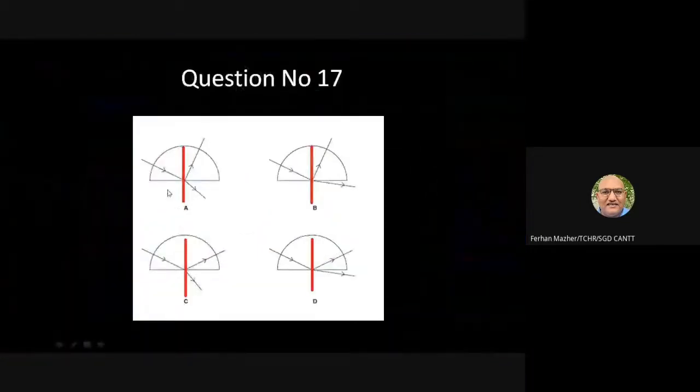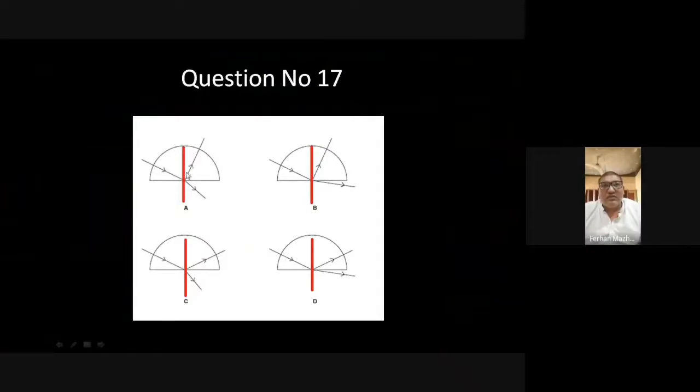So you see here on all the 4 diagrams, I have drawn a normal. Here for the reflection, angle of incidence is larger, angle of reflection is smaller. So this is not the right path. This is again not the right path because the angle of incidence and the angle of reflection are not equal to each other. So B cannot be the option. Look at the C, the angle of incidence here and the angle of reflection here, they both are equal to each other, so it's good. But when the light entered from a denser medium into a rarer medium, the light was supposed to bend away from the normal. But here you can see the light has bent towards the normal. So this cannot be the option.